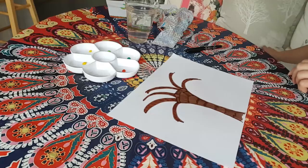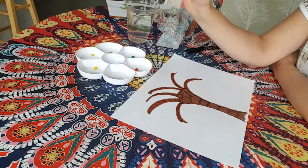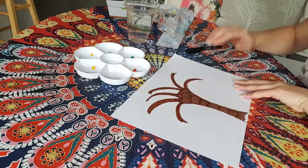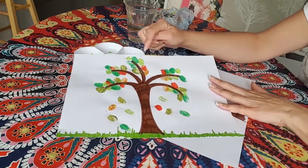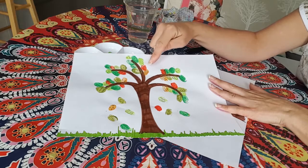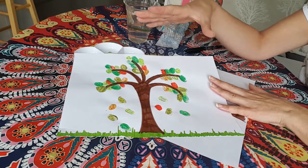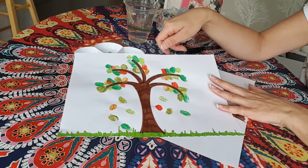Now I've finished with the pens, I'm going to put those to one side and take my paint. In my paint palette I have got two different colours of green, some orange, some blue, and some yellow. What we want to do is create lots of nice different coloured shades of green - let me show you on my piece of paper. I've got different coloured greens and then a red and an orange, and it really makes it look bright and colourful. I'm going to show you how to mix some paints in a little bit as well.